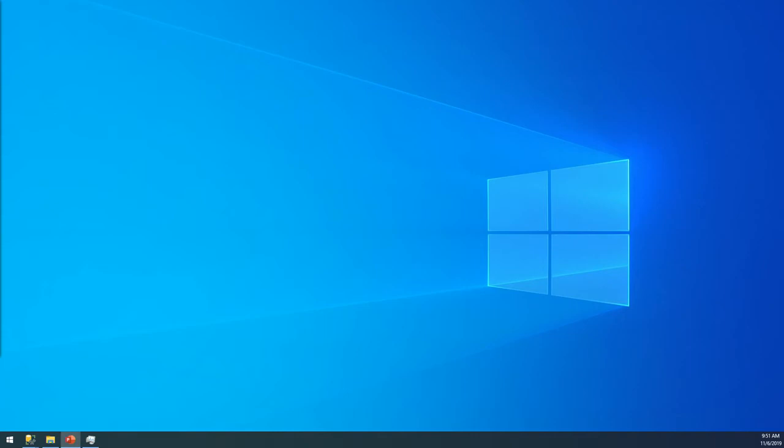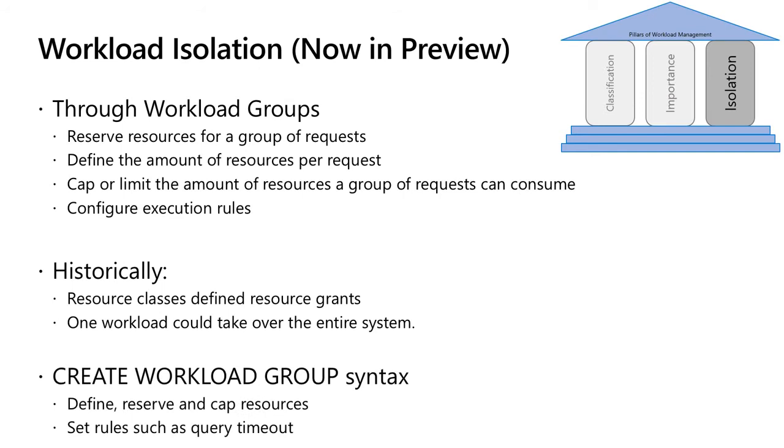Switch back over to here. Okay. So now, the main topic that I want to talk to you guys about today is we've released workload isolation now for public preview for SQL Data Warehouse. So workload isolation basically gives you the capability to create within your data warehousing instance separate virtual clusters. You can create your own dedicated amount of resources and then use that classification syntax that we just demoed and map your requests into that isolated set of resources.